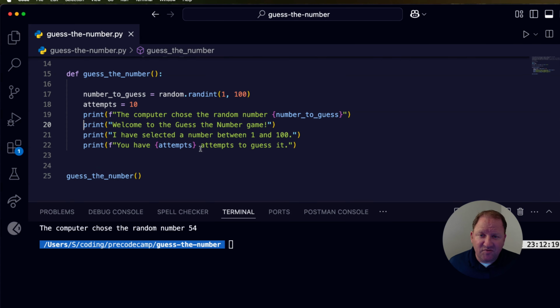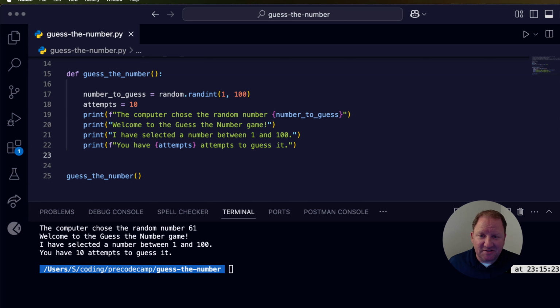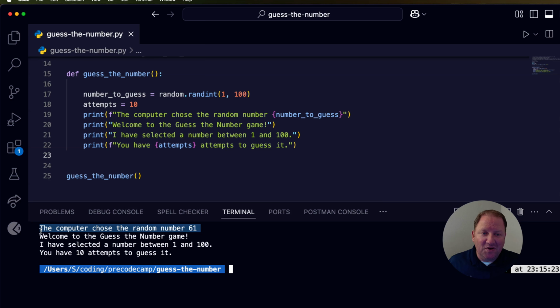Okay, I went ahead and added a few print statements on here off camera, and it says here, welcome to guess the number game. You select a number between 1 and 100, and then I have this formatted string here where it says you have, and in the curly brackets, attempts to guess it. Okay, and that is drawing from this variable that we created up here. So again, we can go ahead and run this. It's not going to do much for us, but it does display the welcome message, and then it also displays how many attempts that we have left to guess it. Again, I'm only keeping this top line on here until we know that the program works with guessing too high, guessing too low, and then we can remove it because it's pointless to keep it in there right now.